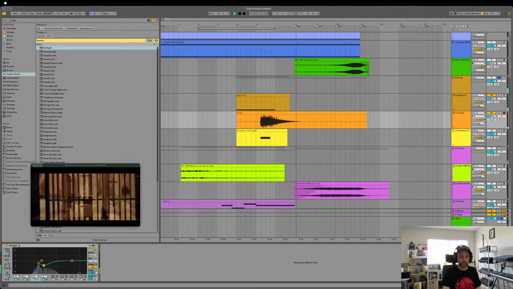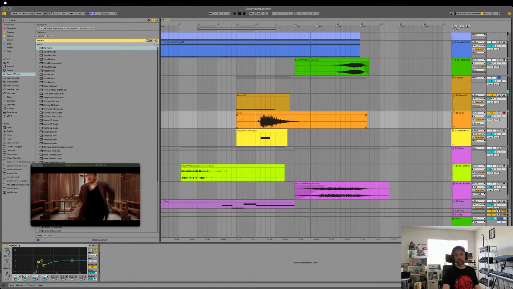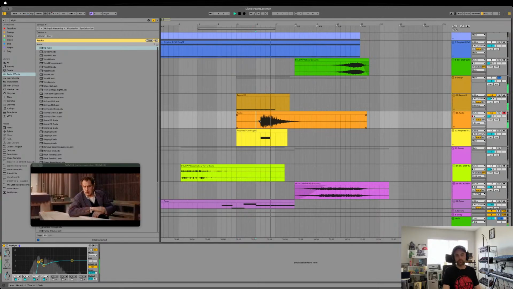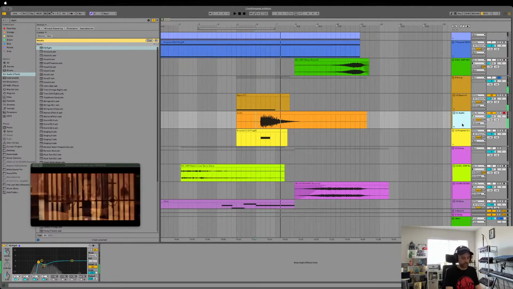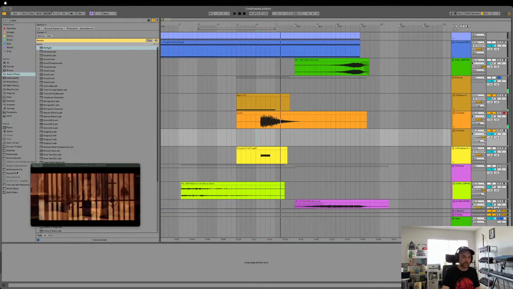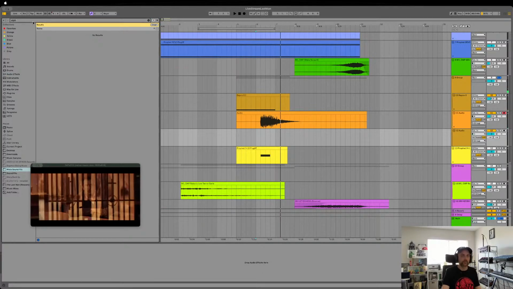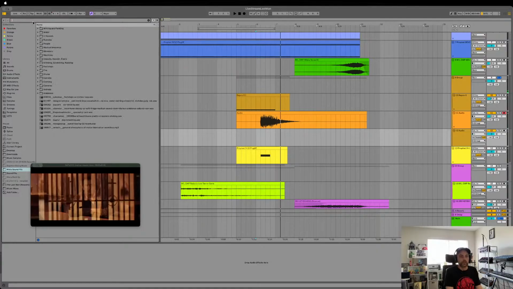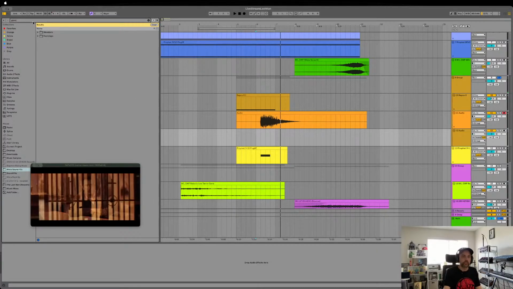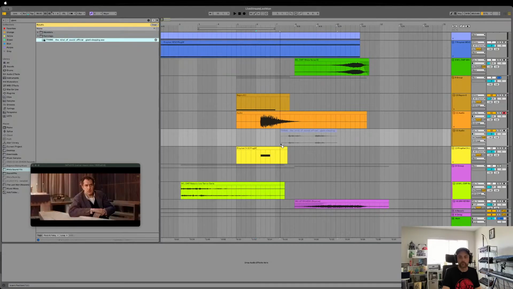Now it sounds a little flat right now. Actually, you know what? We're going to put underneath this. I have an idea. I actually have a sound effect. Oh, it's called Giant Footsteps. I think this will actually work really well right here.